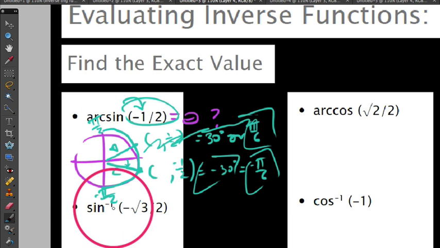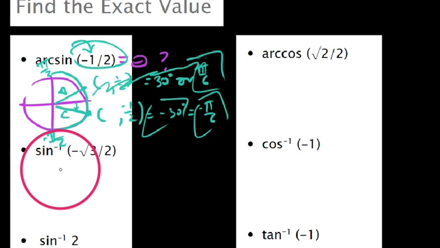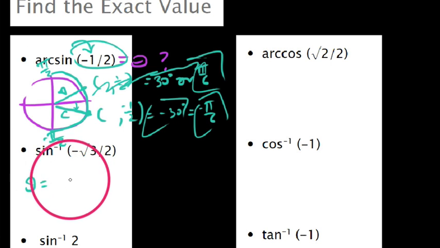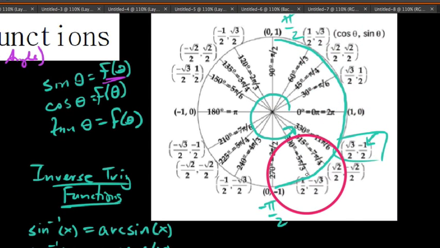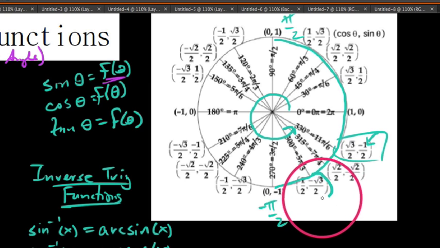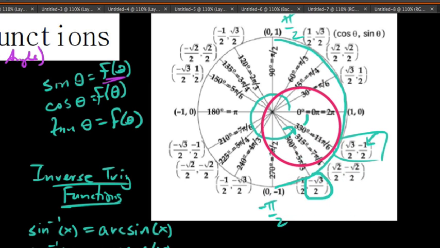So looking at sine inverse of negative root 3 over 2, we're saying what angle gave you a root 3 over 2 negative? I'll flip back over to our unit circle here. We can see that of all of our y values between here and here, we get a negative root 3 over 2 down here. And so we'd say, what angle is this? Remember that it's got to be a negative angle. But we can see that this would be like a negative 60 degree angle here, or negative pi thirds.